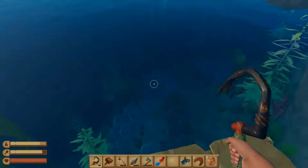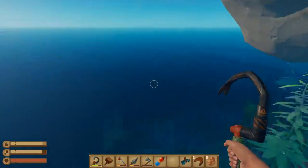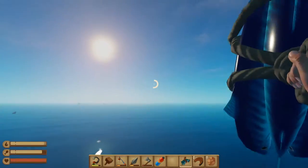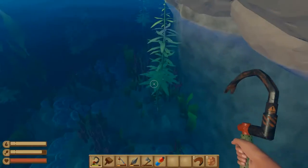I think that's great. So we don't need anything basically that lands in this area. We need the seaweed and we need the stuff around the edges. So I'm going to whip this out here. Yeah. And then we're going to go get the seaweed. Shark, you good? We good.